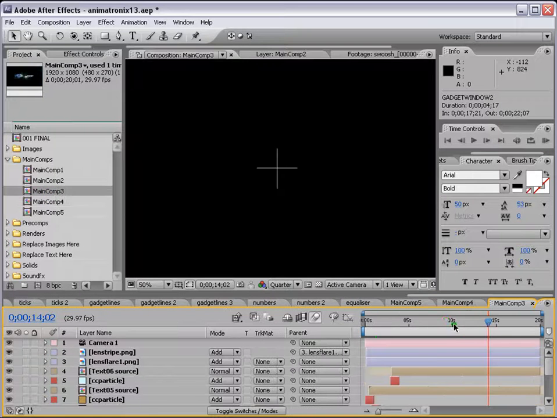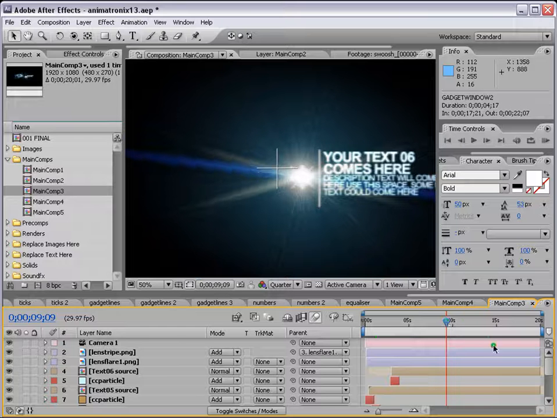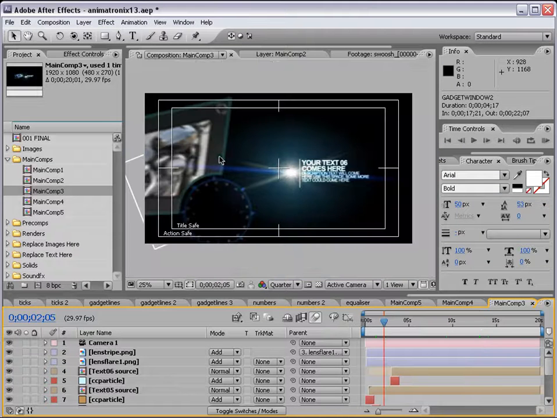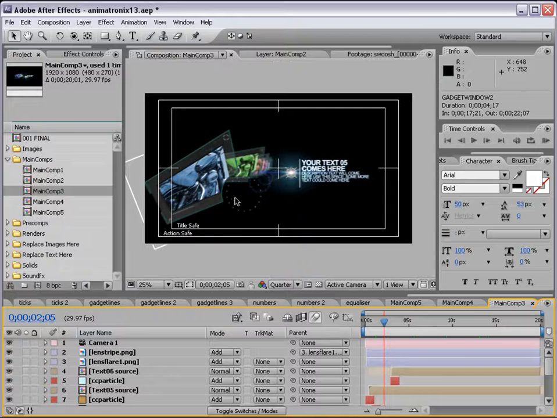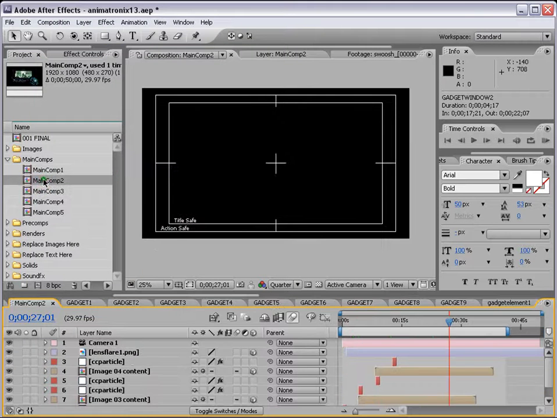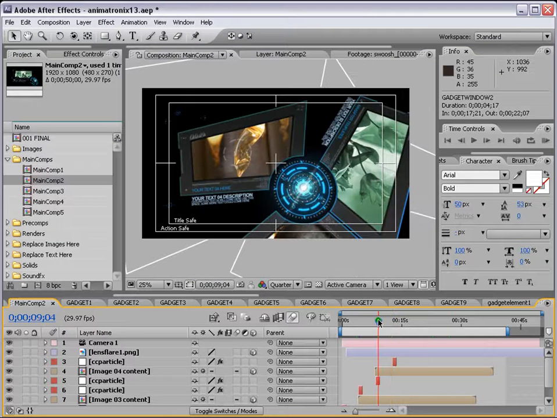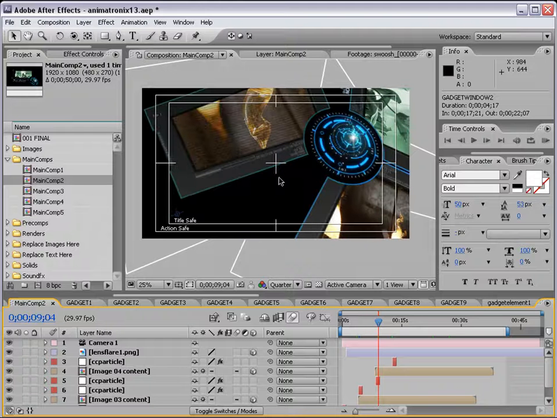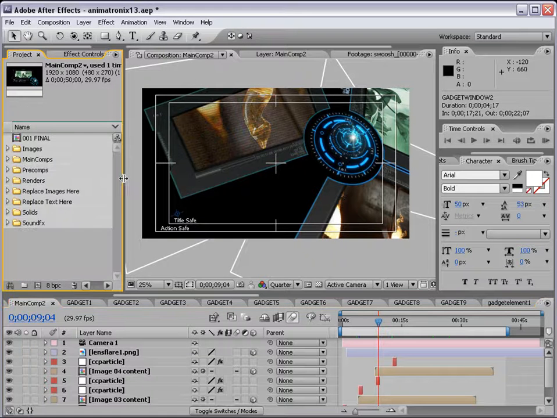And if you go to main 3, this is another kind of another thing. So this can be duplicated and can be made into another comp, into another project. And this is another one. This can also be made into another project, but I've included all these in one project, so that it all has a kind of a connection and looks very cool. But I'm just saying that you can use these comps by just duplicating and using them, making separate projects, so this is how you can utilize this project.